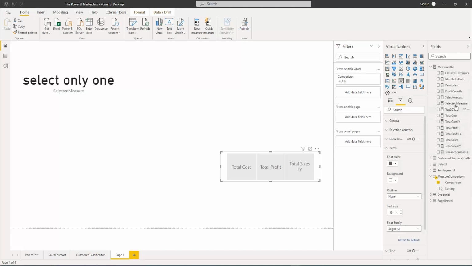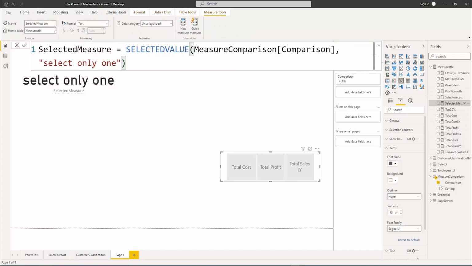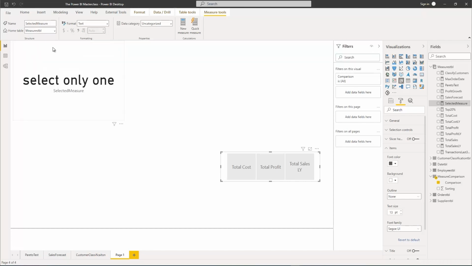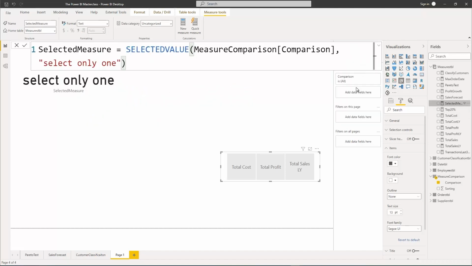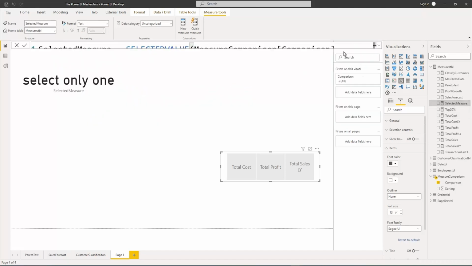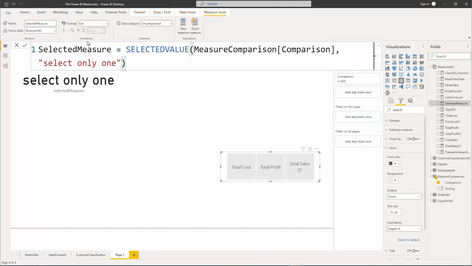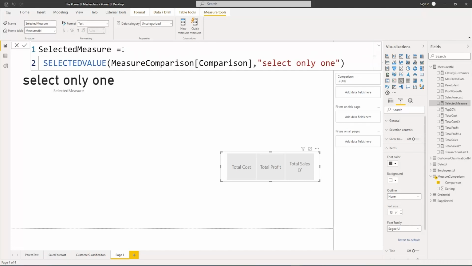Let's go to the selected measure, because you do not need to create an extra measure for that. You can also specify this within the measure itself, which we will create in just a minute. So what I do is I simply copy all of this, Control C to copy it for now, and then let's actually go in here back one more time and modify this instead of writing a complete new measure.